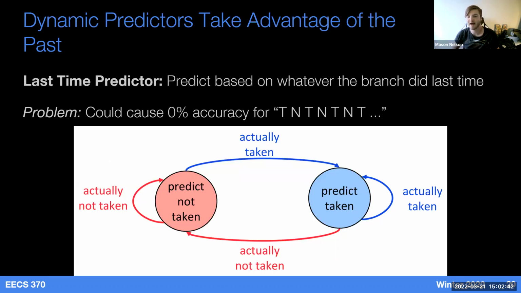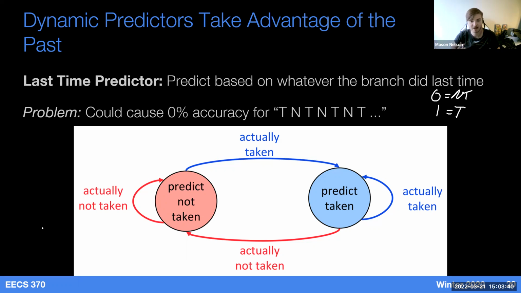And then there's other things that we can do by adding components to a processor, which are called predictors. These are dynamic as opposed to static because they update in the processor every time a BEQ is taken or not taken. So we might have something called a last time predictor, or a one-bit branch predictor, where we guess that the next branch is going to do the exact same thing that it did last time. And so we'll just keep track. We might say we have this 1-bit flip-flop in our processor where 0 represents not taken and 1 represents taken. In the fetch stage, any time we come across a BEQ, we'll check this bit to see if we should branch to the target or just increment to PC plus 1, depending on if this bit is a 1 or a 0.